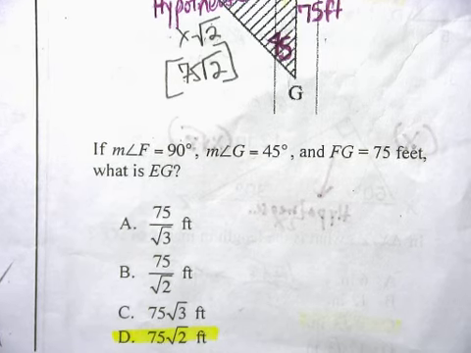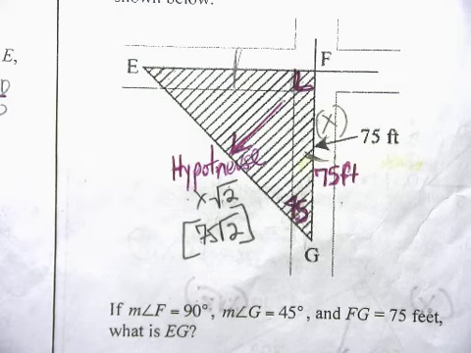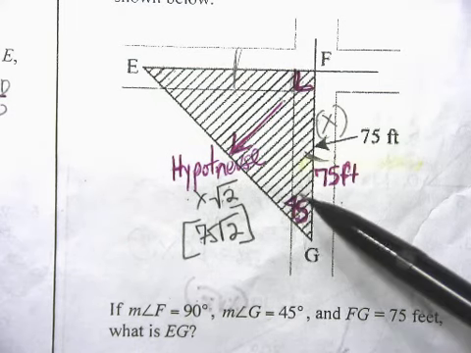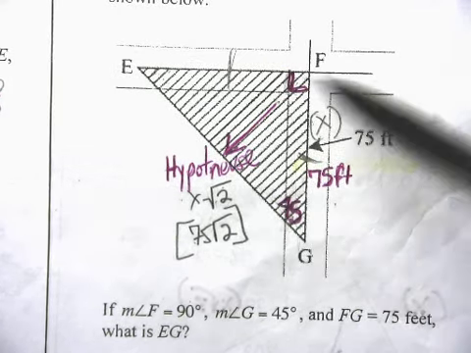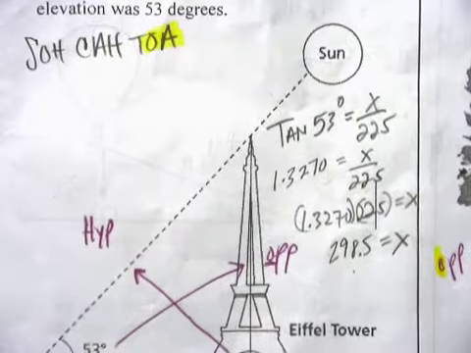So you didn't have to use any of the three trig functions. If you did, you'd still get the same answer, but you'd have to do a little bit more work. But again, guys, this is on your reference sheet. So it's just a matter of looking at your reference sheet, identifying this as a 45, 45, 90 triangle, or an isosceles right triangle. Let's move on to question number 11.